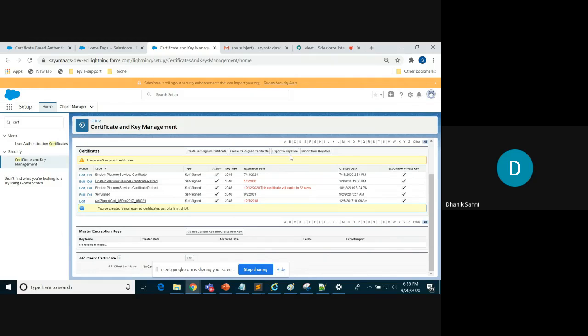And then I already discussed key. So if you want to use a key from some other third-party software, or you want to buy some key, you can definitely import it from the key store. Or if you have some keys which you want some other system to use, you can export those keys and give them to the third-party system. That way, basically, the encryption and decryption combination will be completed. Now let's go to create a self-signed certificate.